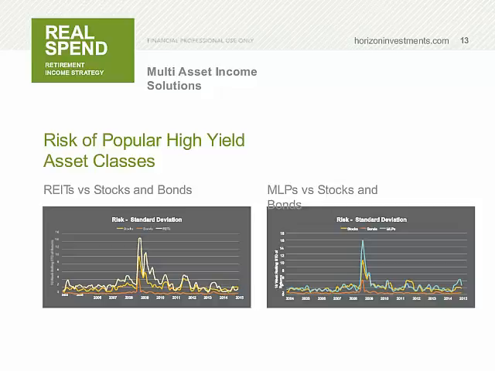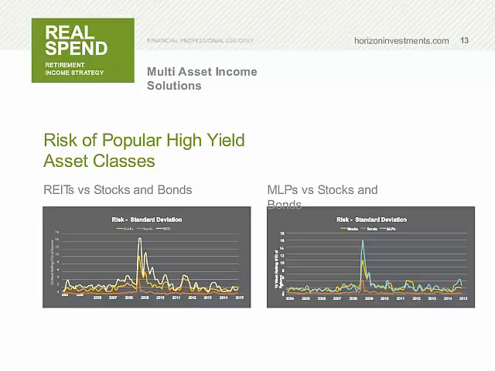Now, Ali will probably have some questions, but he mentioned before the call that the stress on duration is an issue. If you're stretching for yield and going out the curve, trying to get 2.5%, 3% in a 30-year, that might come back to bite you when rates start to rise, because the long end of the curve is very sensitive to rates. And most people are not going to want to sit in a 30-year bond that's paying 2.5%. They may get it back. It'll mature to par, and you'll get your 2.5%. But if inflation goes north of 2.5%, all of a sudden you're making a negative real yield. So none of those things are particularly attractive.